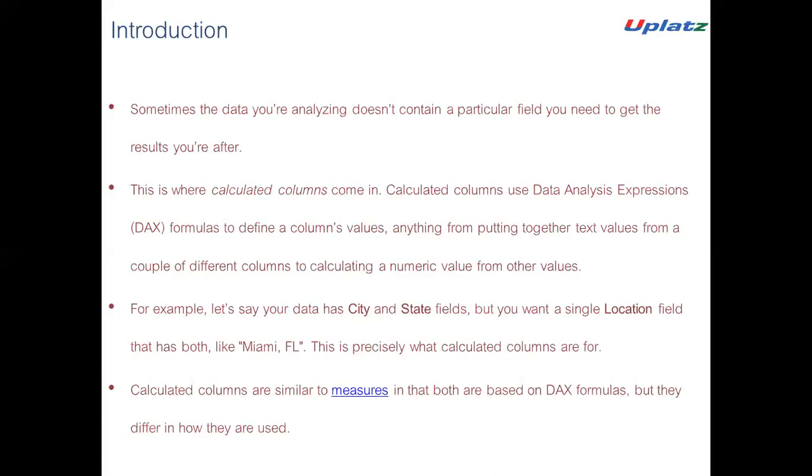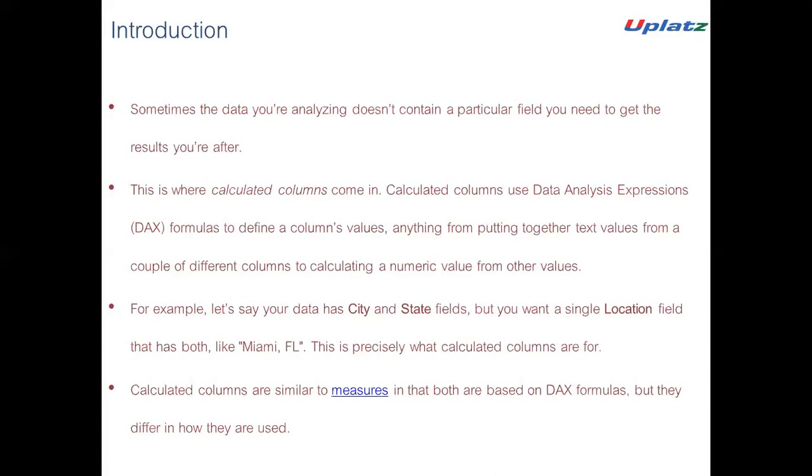This can be simplified with the help of an example, where the data has city and state fields, but we want a single location field, like Miami, FL. Here Miami is the city, and FL, which represents Florida, is the state. This is an example of a calculated field, a small, simple example.